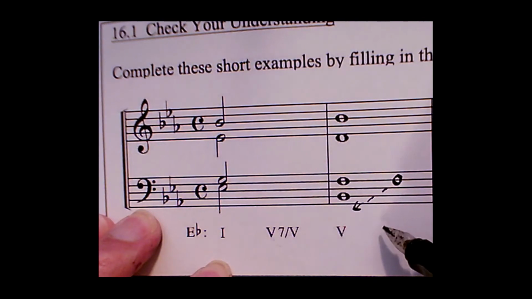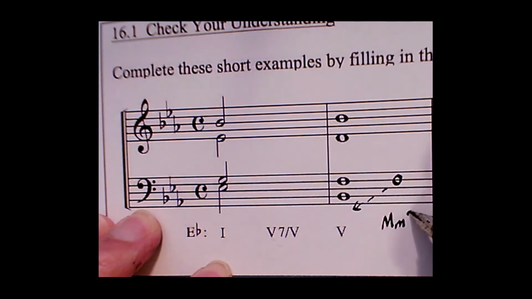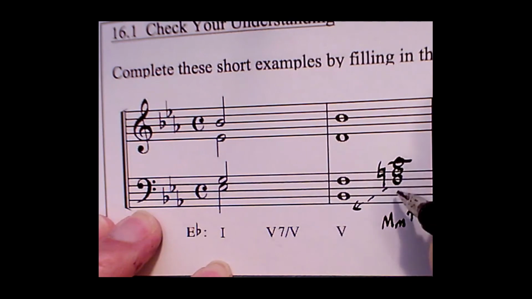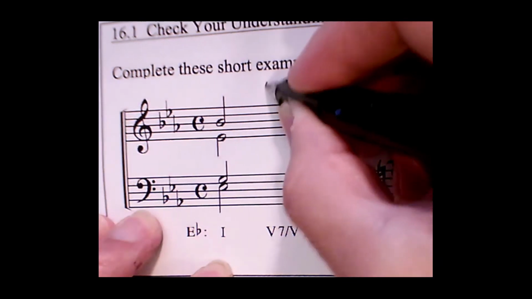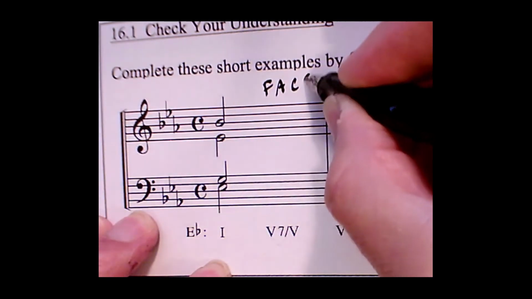Then I need to make it a major minor 7 chord. So that means it's got to be a major triad. So this would have to be F, A natural, C. Notice I have to add the natural to make it a major triad. And then the minor 7th above F. And the minor 7th interval above F is an E flat. Okay, E natural would be a major 7, E flat would be the minor 7. So those are my notes: F, A, C, and E flat.